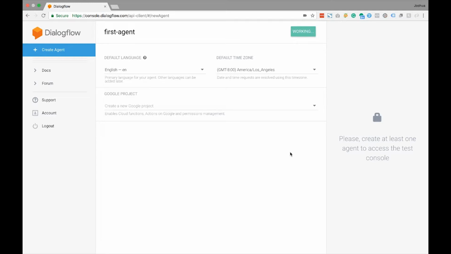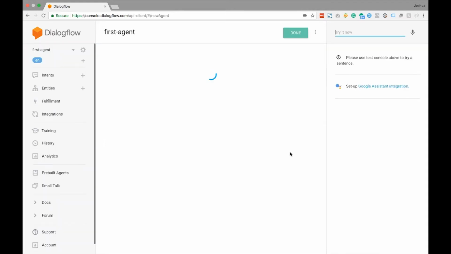we'll see on the left-hand side of the Dialogflow console, all of our options appear. And we're also going to be brought immediately into the intents workspace, and that's likely done because we spend most of our time in Dialogflow working with intents. And you'll notice that when our agent is finished, the first thing that we'll see is our default welcome and our default fallback intents. And if you don't know what an intent is, don't worry, we're going to cover that fully in the next video.